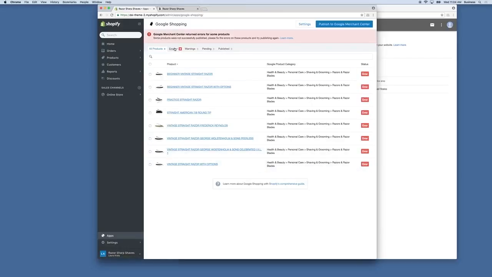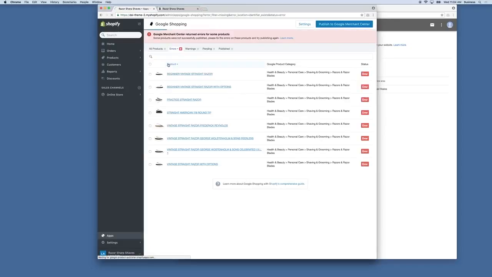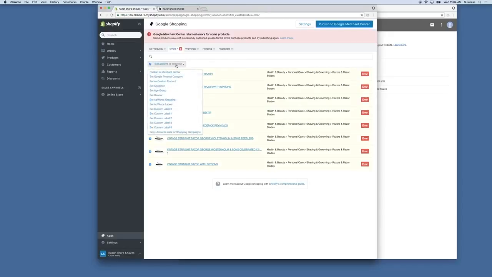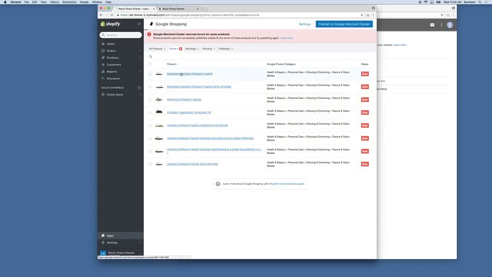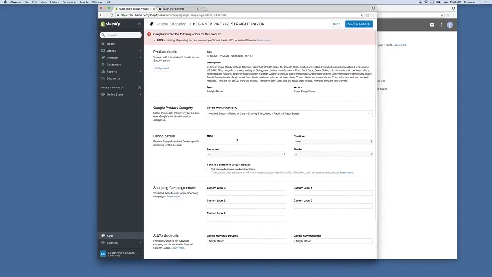Okay, now it's still showing me the errors, remember, because now I just have my missing UPC or things like that. So these are the products showing that have these errors. I'm going to click them all, and actually for this we would have to go into each product if we didn't have this. Okay, so it wants us to add a specific attribute, right? So for this, if you have a barcode or an MPN or a GTIN, any of these things from your supplier, that's where it goes.